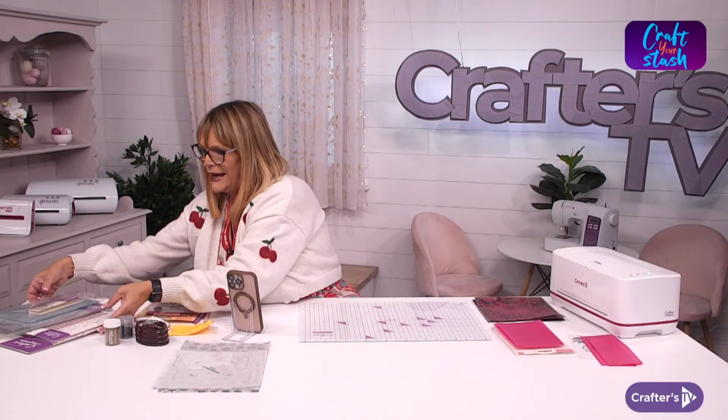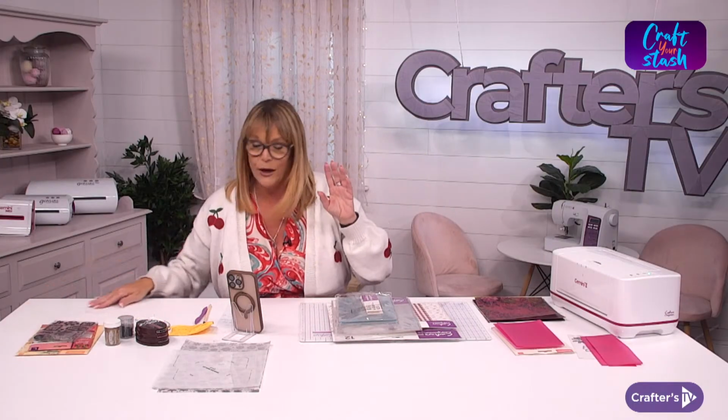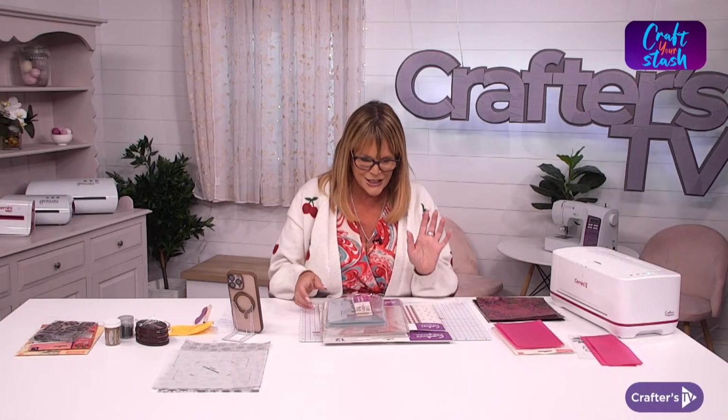I'm going to bring in the different acetates that we do here at Crafters, and the kind of things that you may already have in your crafty stash. So I've been raiding Jake's things. I've been in his drawers again, ruffling around there, trying to find all these different things that we've got.